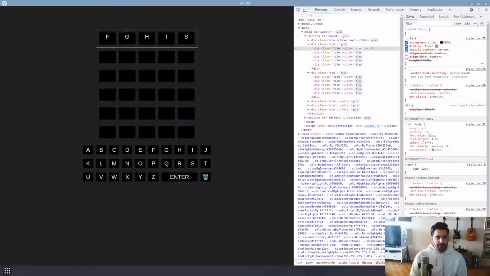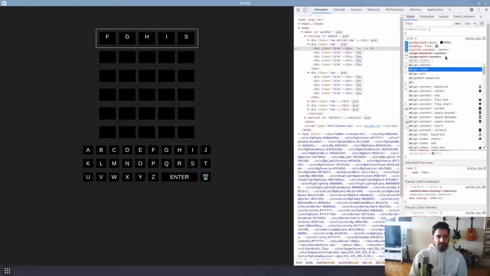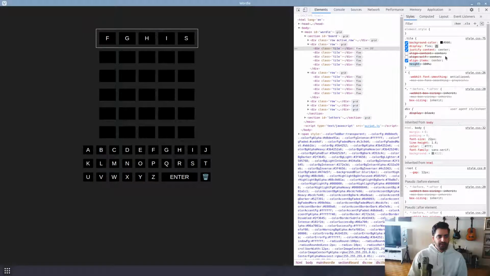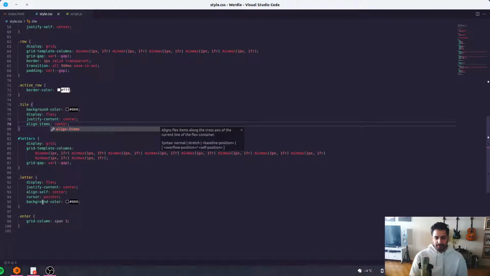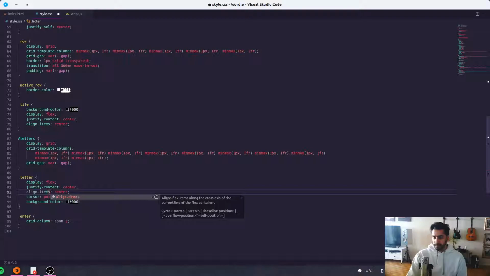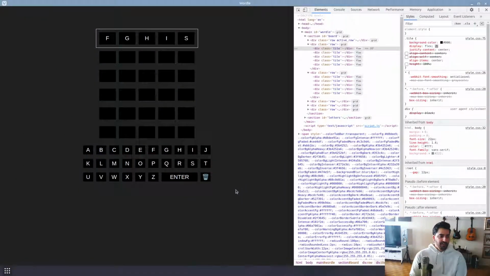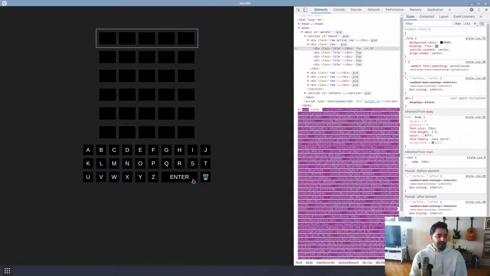So we don't want to align self because that sets it to... so I guess align items. There we go. It's just align items. And I should probably do the same for here. I think the only reason it actually worked for the letter is because they all had content, so it was fine. Yeah, that's better now.